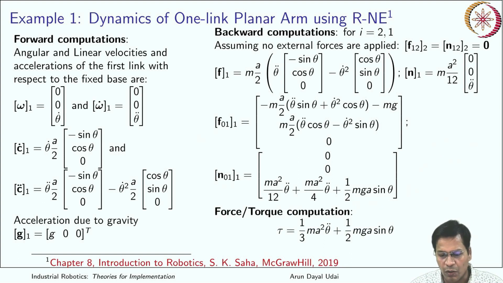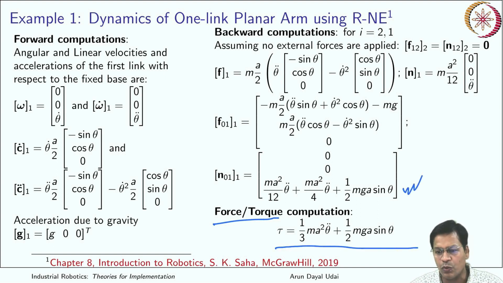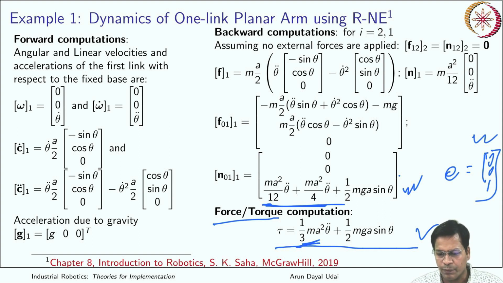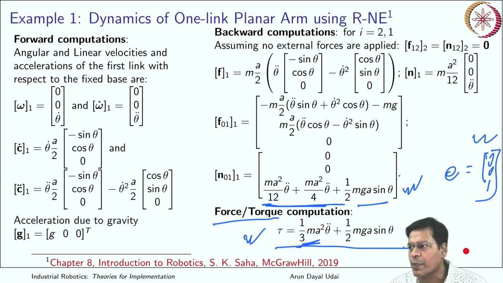Now the torque computation, because this is a revolute joint, it is only the torque that matters. So you just project this onto a vector which is here. In this case it is ei equal to 0, 0, 1 only, as you have only the first joint. So you just project this using this, take the dot product, and you can just get this. So adding these two you can obtain m a square by 3, and this remained as it is. So this is the scalar torque that is acting at joint 1. Okay, so this is how it is applied.